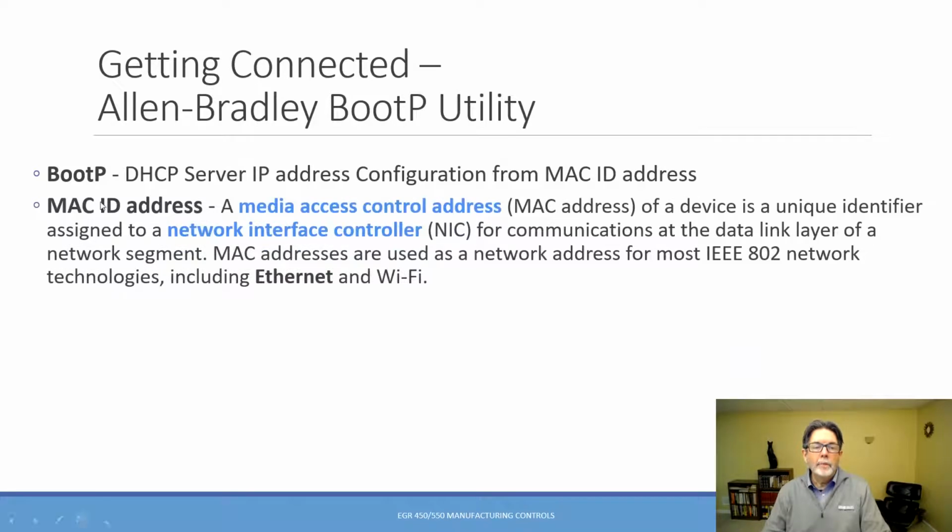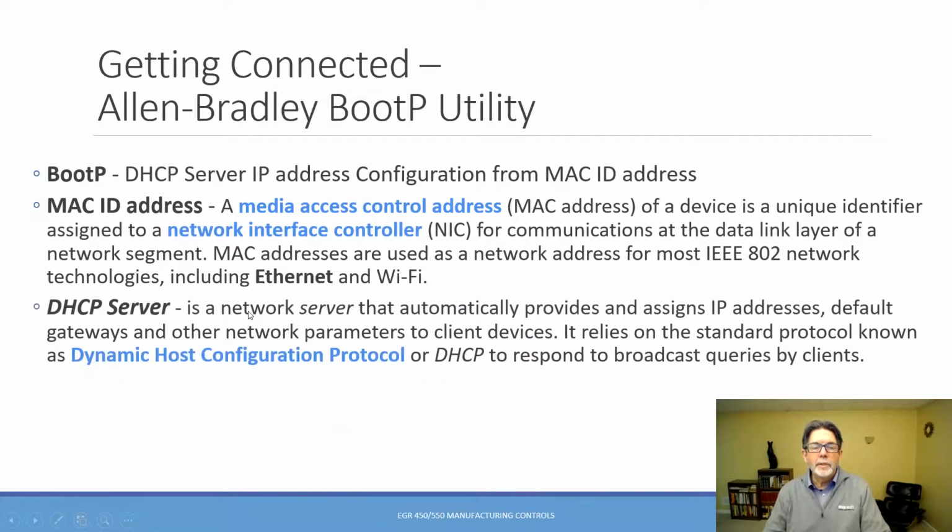Any device that is manufactured has a MAC ID address. The MAC stands for Media Access Control, and it is a fixed number that the manufacturer assigns to the device, and it's unique, and we have no control over that. Ultimately, we want to map that MAC ID address to a desired IP address. So the BootP is one way to allow us to do that.